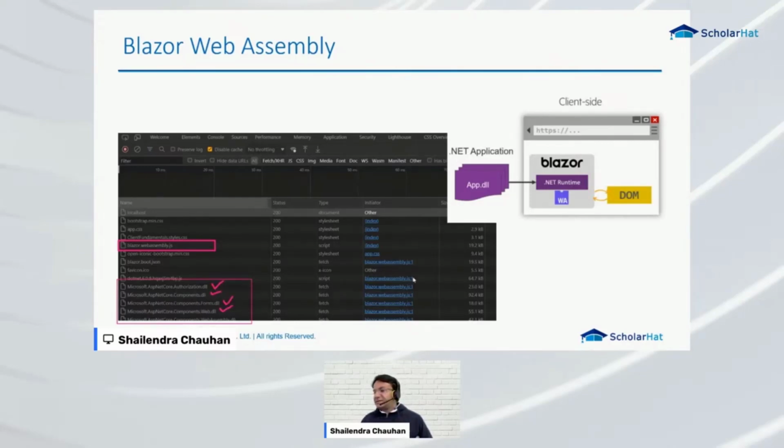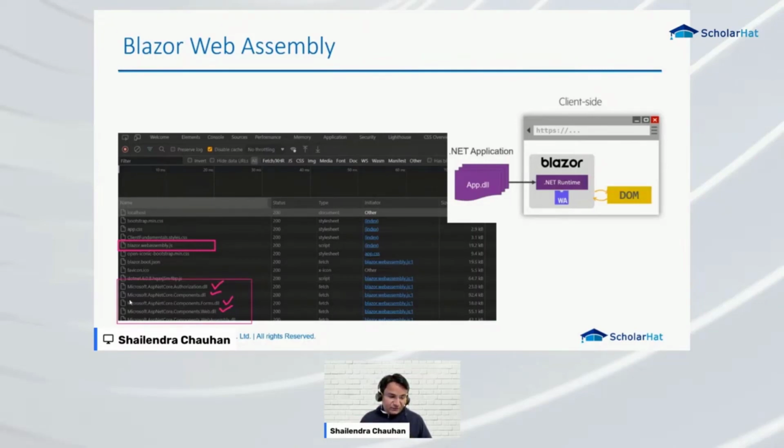It is the same as Angular and React, which create bundle files for us. In the bundle file we keep our application code. Similarly, the C Sharp code we have is part of the DLLs. Those DLLs are going to be loaded here.